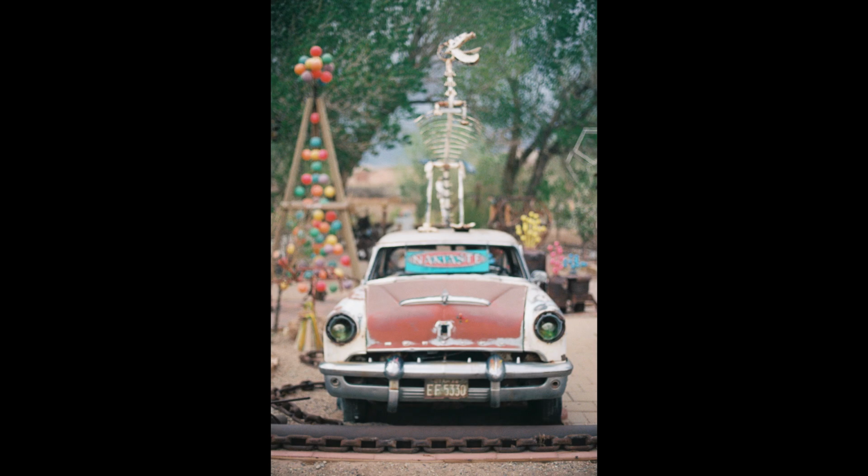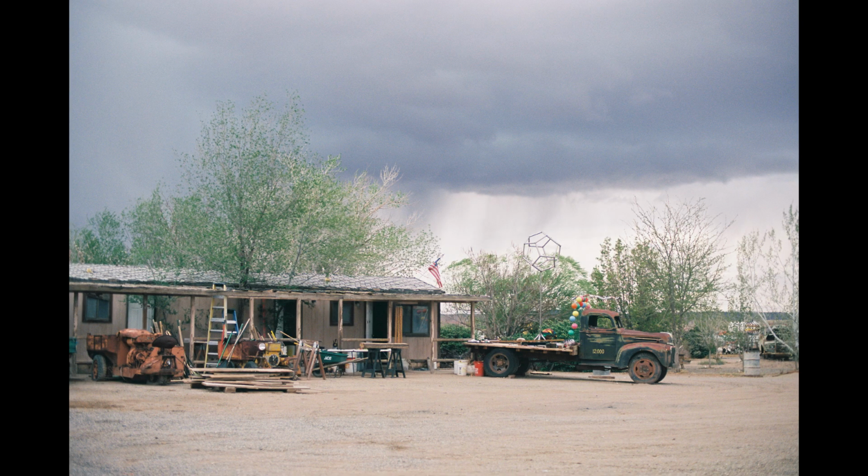You can see there's like a namaste on there, out of focus, right? Yeah. So this metal dinosaur skeleton on top of this car, pretty cool. I didn't get it. Maybe you can. I don't know if I'll go back for it or not. This is some more of the area there.